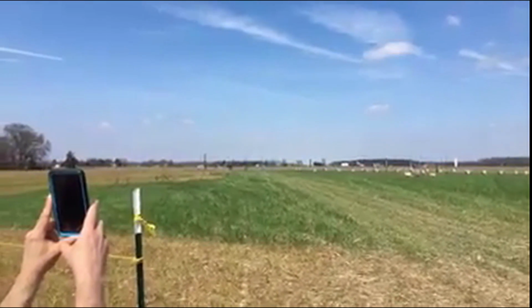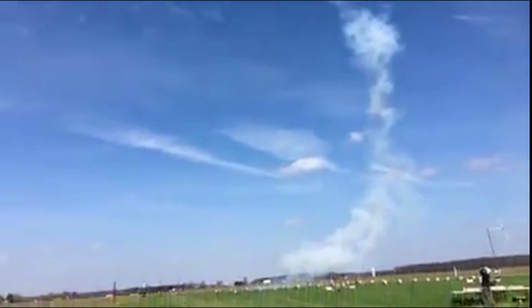5, 4, 3, 2, 1. Got smoke. The fire was red. I love it. That's a nice high flight, arcing over.